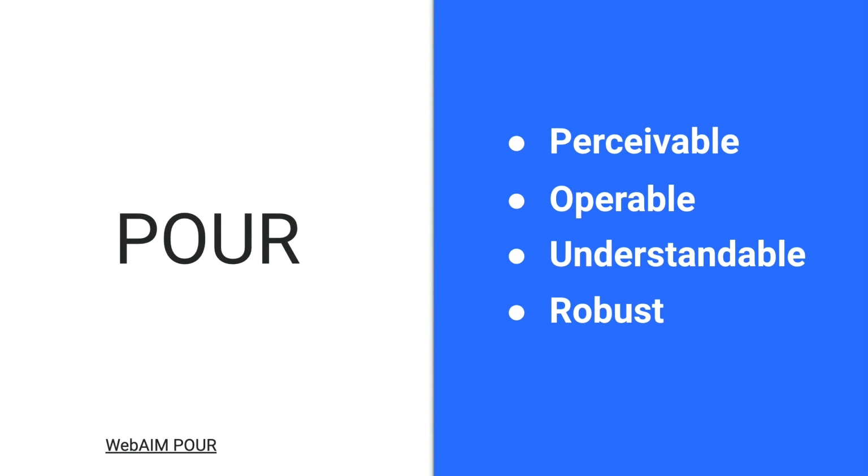So what does this mean in the context of the nav menu? I didn't come up with this, but as you can see now: perceivable, operable, understandable, robust. So what does this mean? In the context of a navigation menu, if there is a navigation to be seen, please make sure that people can actually see it. If there are elements that need to be hidden, make sure that they can actually see them at the appropriate time.